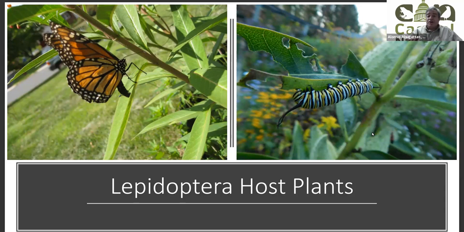Some, especially some moths, are a little bit more catholic in their taste. They can take a lot of different kinds of plants, but others are very, very specific. The zebra swallowtail only uses pawpaw, and that's it. If you don't have pawpaw, you don't have zebra swallowtails. So it can be that way. And Lepidoptera hosts are very important because it's one that we all can see in every different way. And this affects so many more things. We'll talk about it later on, but I'll just mention it here, and then when we mention it again later, it'll reinforce it.